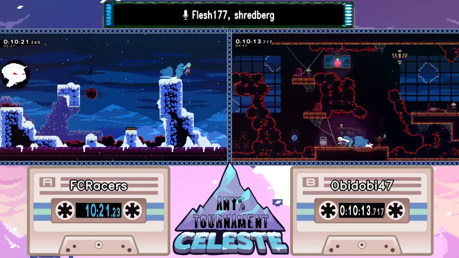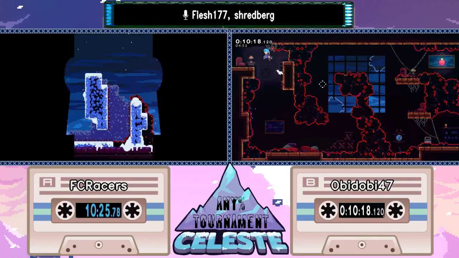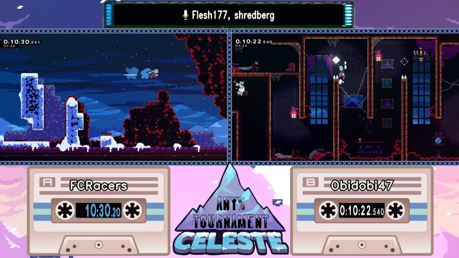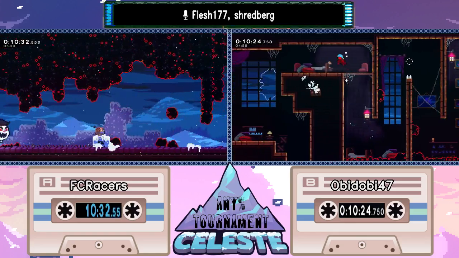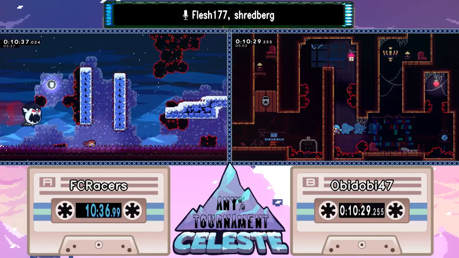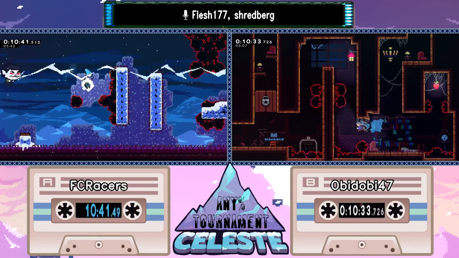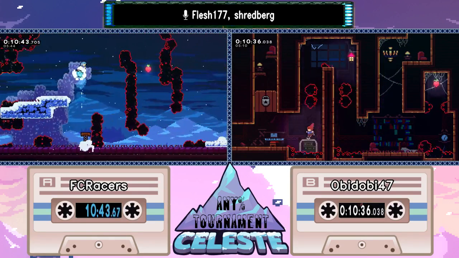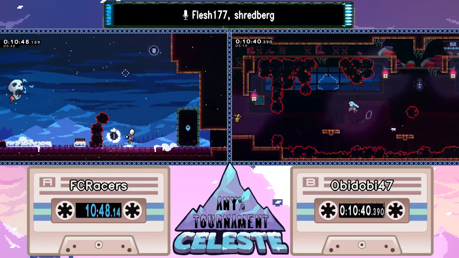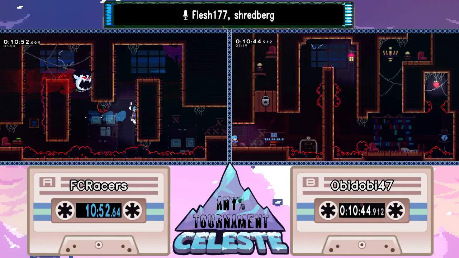So we're here in the Oshiro section. Once you're out of position and he's comfortable enough, he's going to dash and try to attack you. What these runners are going to try to do is put themselves in a position where it almost doesn't matter. Like right there, FCRacers gets through that room. Oshiro didn't even dash towards them. Casually, this can be very tough, and speedrunning it can be very tough because even a small mistake, you're out of cycle. But FCRacers is not really making too many big mistakes there.